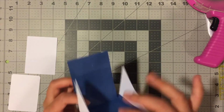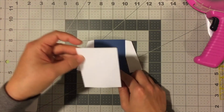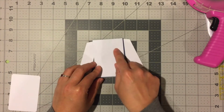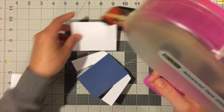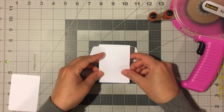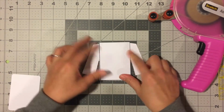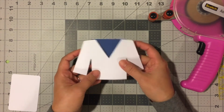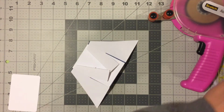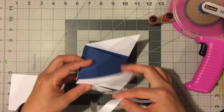Now I'm gonna fold this over. On the back of the card, I'm gonna get the piece that has the pointy corners and adhere it to the back of the card here. All right. We'll flip it around. Now I'm gonna adhere the lapel onto the inner edge of the jacket there on each side.